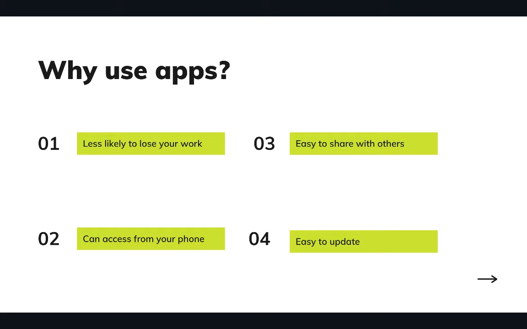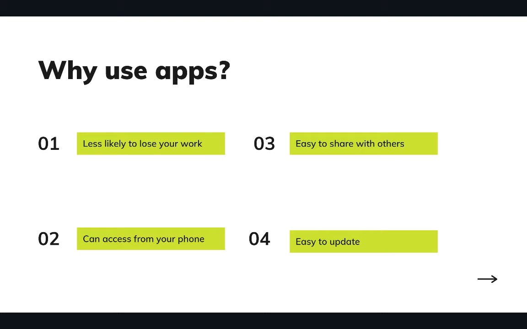The third reason is it's easy to share with others. All of these apps will let you share them with someone else, which means that whether you're working collaboratively on something or whether you just want to show somebody else what you want them to do, you can do it just with a push of a button, and it's all there. You're not having to make photocopies and share things out, which you would have to do if it was on paper.